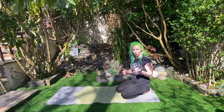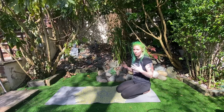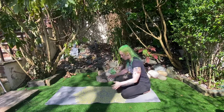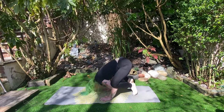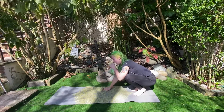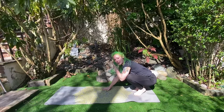I would recommend falling forwards onto your face in this a couple of times, because you'll get over that fear. If you never experience that fall, you'll make it so much worse than it is in your head. So from here, just practice coming down and then see if you can push back up again without just collapsing out of it. So that's your little training thing. Then you can start to look into going up into your headstand from that, which I'll do a separate video on.